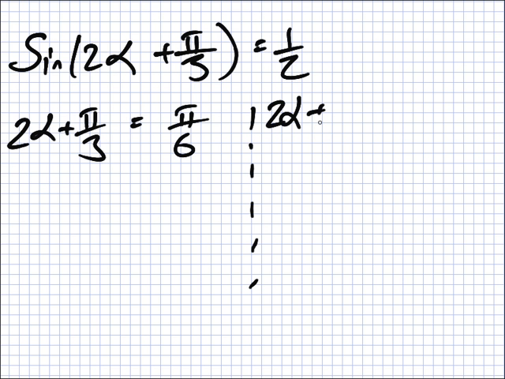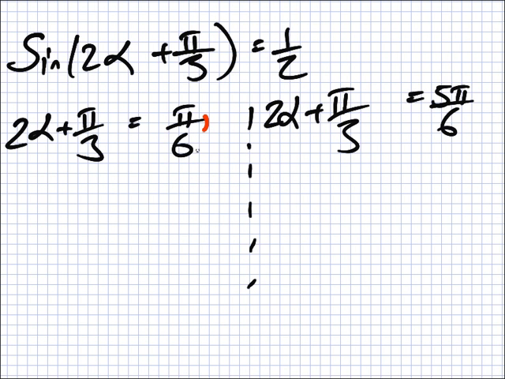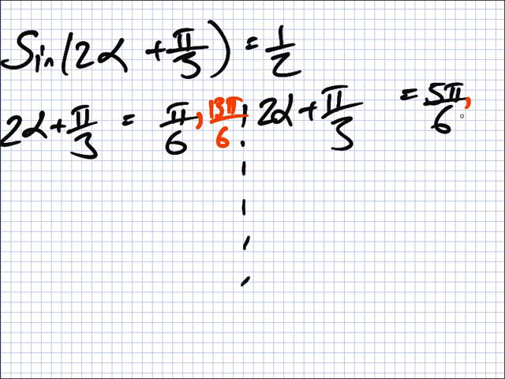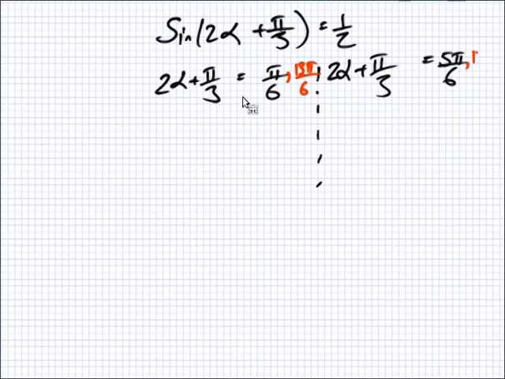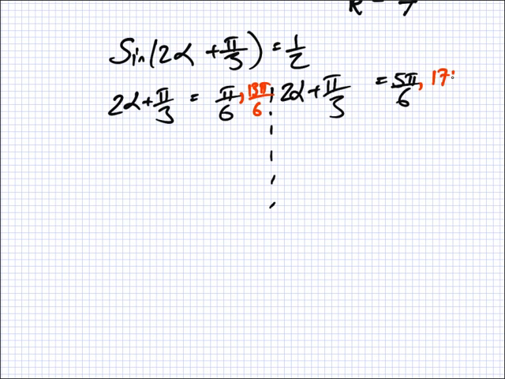And how do we get the second answer? For sine, it's pi minus the first answer. So that would be 5 pi over 6, isn't it? Pi over 6 is sine inverse a half. However, there should be another answer here and another answer here, because we said there's 4 altogether. How do we get the extra answer? We plus 2 pi, correct. So is that 13 pi over 6? And here it would be 17 pi over 6? Right, what do I do next?